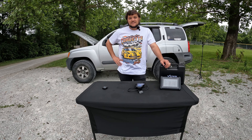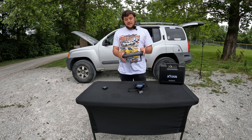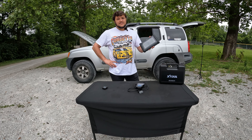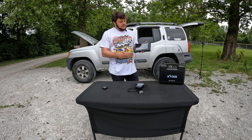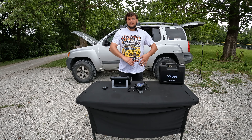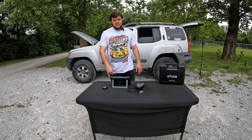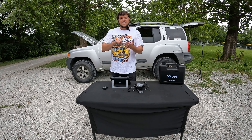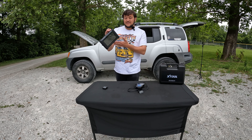There's one final system we haven't talked about yet today, and that's the fact that this is just an Android tablet. What that means is I can get on the internet with this thing. For example, I just got done doing a hybrid Renesis build on my RX-8, and I truly wish I had all those build instructions right here on a tablet sitting on my table, ready to go at a moment's notice — because my phone was all over the shop, playing music, taking pictures, texting my buddies, even on a Discord call. Every single time I had to go back to my notes or find a torque spec — it would be really cool if it was all just sitting here, and the next time it will be.